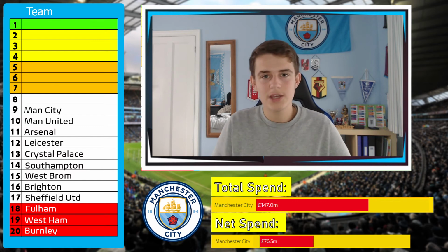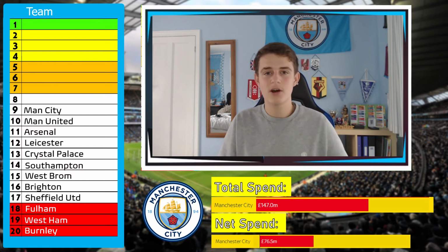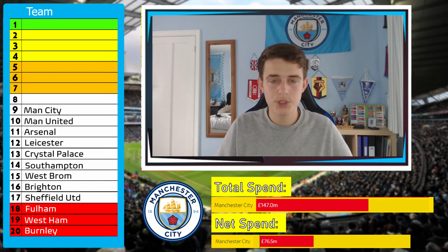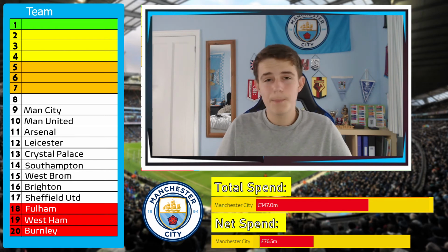We addressed the centre-back issue very, very well. Ake is a very good backup to Laporte, left-sided centre-back. He started in a City shirt very well. And Diaz, although he was our third choice centre-back option, I do think he's a good signing. Played decently against Leeds. I'll be interested to see how he does. He can speak English. He looks like a solid player, 23 years old. I'm happy with that.